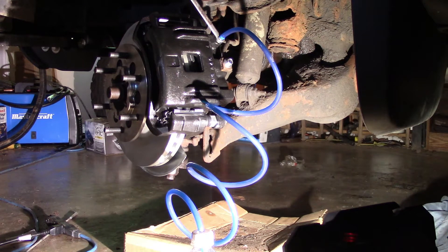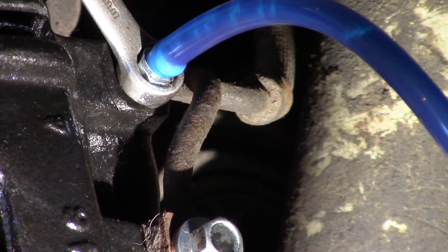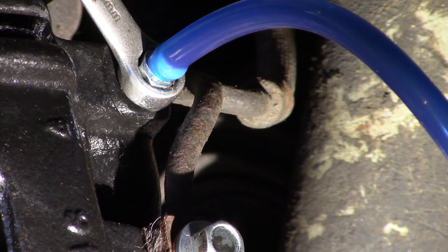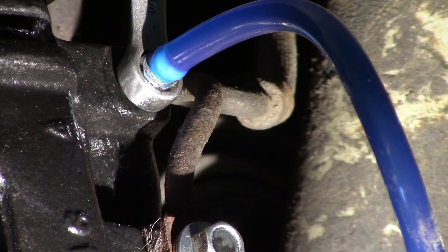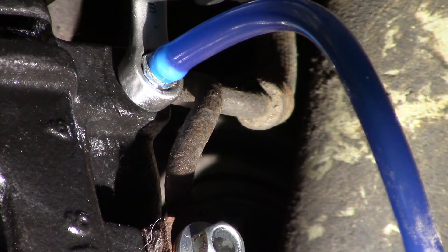I'll push the brakes, and I'll push them again. You should be able to see — see the bubbles? A couple of bubbles come. I'm going to push them again. Push the brakes and let go. I'm going to push the brakes again — there's one little bubble there. I'm going to push the brakes again — there's no bubbles. There's a little bubble right there. Push it again — one more bubble. I'm going to go push the brakes. So you keep doing that until you get all the bubbles out, and I have all the bubbles out. So that's good.